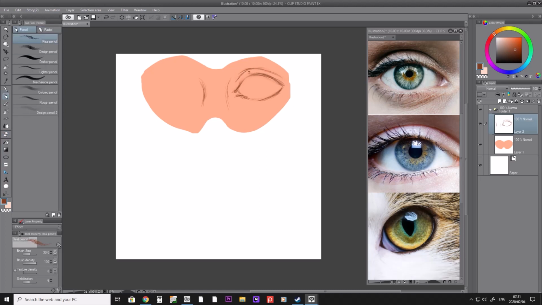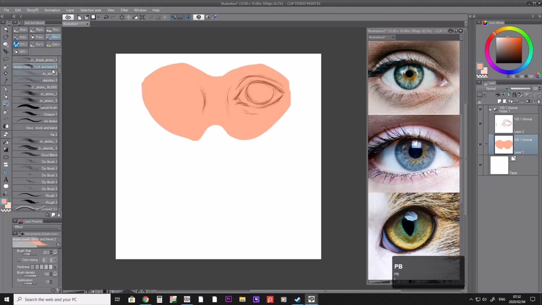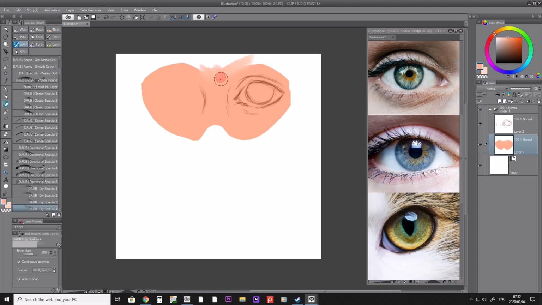So right now I'm just trying to get approximately the shape that I want to work with. As I'm working on this, I notice that there's not enough space there for the eyebrows. So what I'm going to do is draw a bit of skin here. That way we have some space for the eyebrows a little bit later.